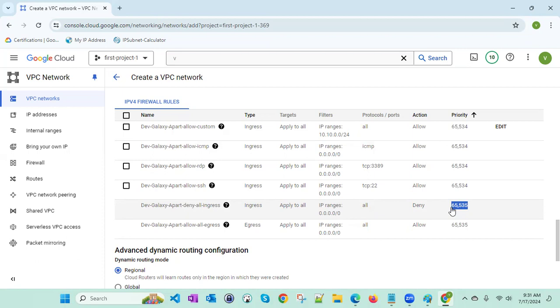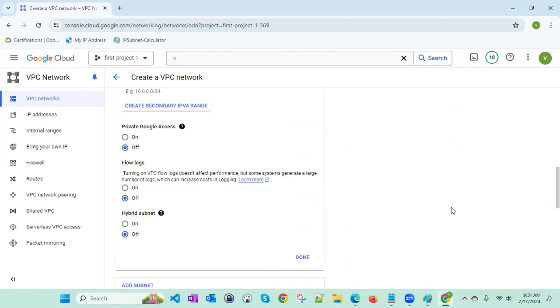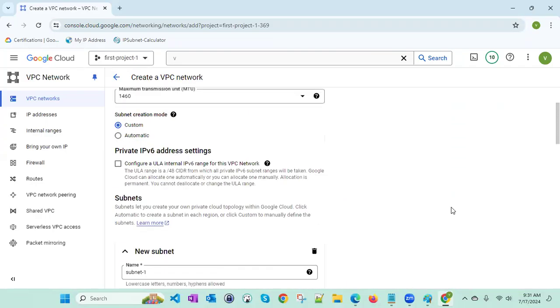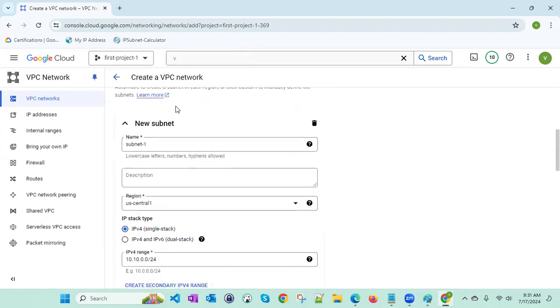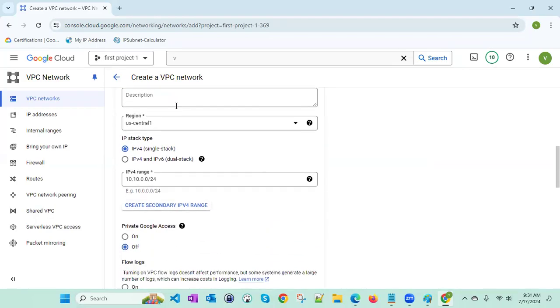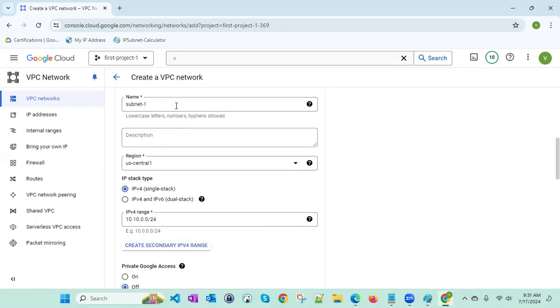Okay, but anyhow we are testing, you can allow all. Like this, you have to create rules and regulations for your 4 regions, whatever the things are. This is your apartment, the complete apartment. In this apartment, I am creating A block, B block, C block, D block. Like in real time, it won't be like that.